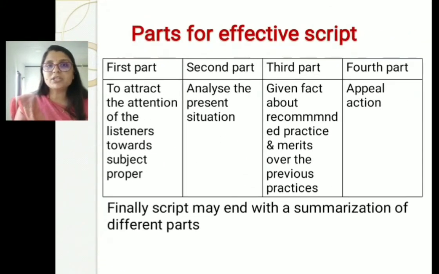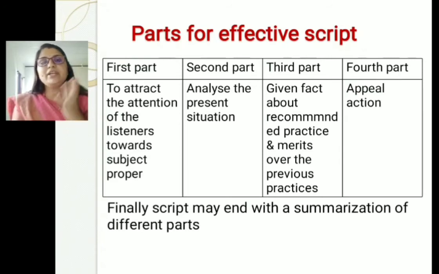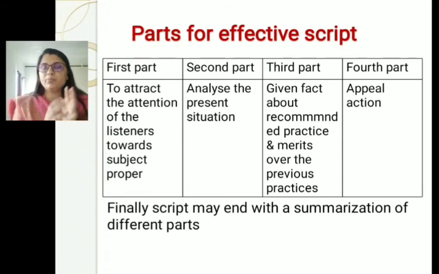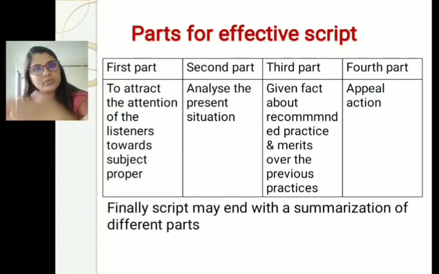Then, for an effective script, there are 4 parts. If you follow those 4 parts, then it will be effective script writing for the radio talk. So what are the 4 parts? First part, you should attract the attention of the listener towards the subject proper. So you should write the script in the first part like that, so that the audience or the listener can be attracted towards your subject.